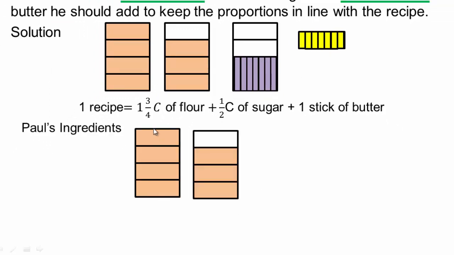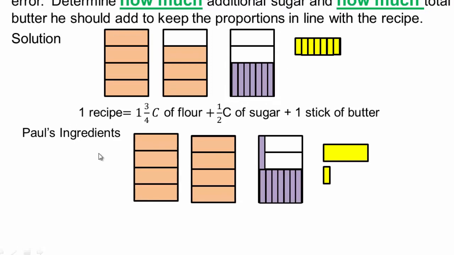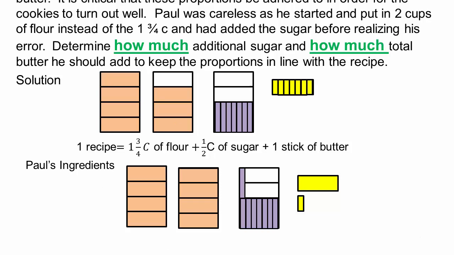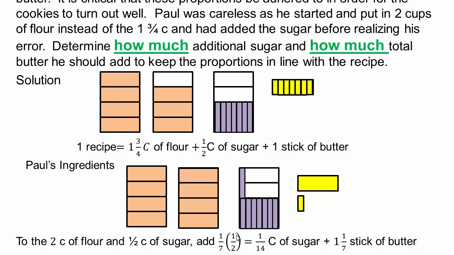That helps us understand what the proportions are, flour to sugar to butter. Let's take a look at what Paul did. Paul had two cups of flour. So instead of one and three quarters cup, he has this one extra strip of flour. The sugar he already had added from the original recipe and the butter he originally had, it would be that much. So what do you think we should do for the excess strip of flour? This excess strip of flour corresponds to one strip of sugar. So we need one extra strip of sugar and one extra strip of butter. And so that would be our solution then. So this is how much butter and sugar we need in addition to the original amount of sugar and butter.